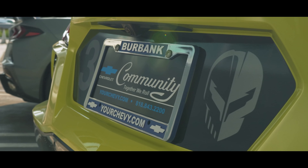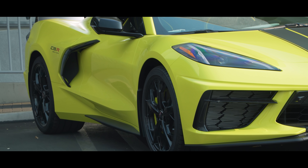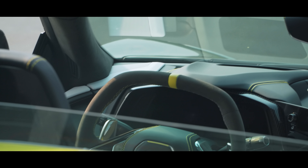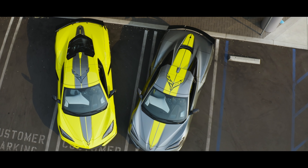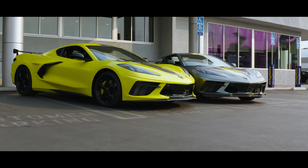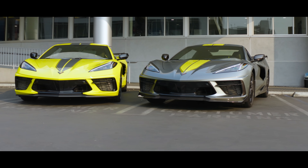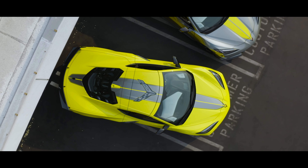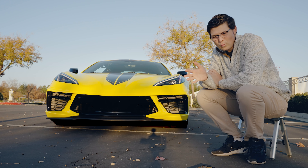I know we're probably going to get comments saying keep this car because in 40 years it'll be worth a lot more money. But I'm just not really a car collector — I'm 21 years old and I want to keep experiencing as many amazing performance cars as possible. I'm not saying I won't be a collector in the future; if I get a variant like a McLaren F1 or a Zora that could be different. But right now I'm just having so much fun sharing these vehicles and their capabilities. I could mod this car and get more horsepower or even put a widebody on it.